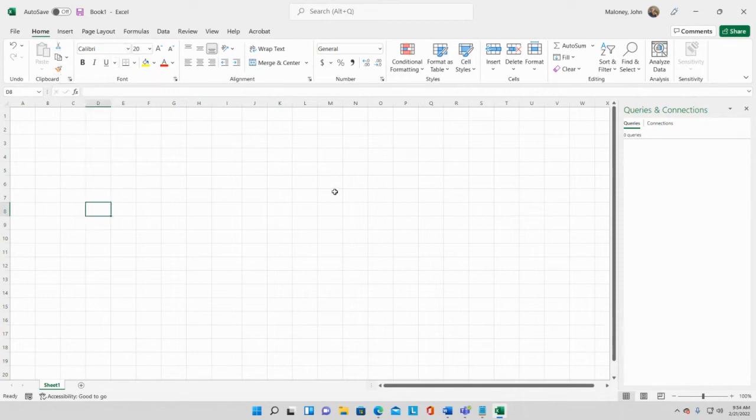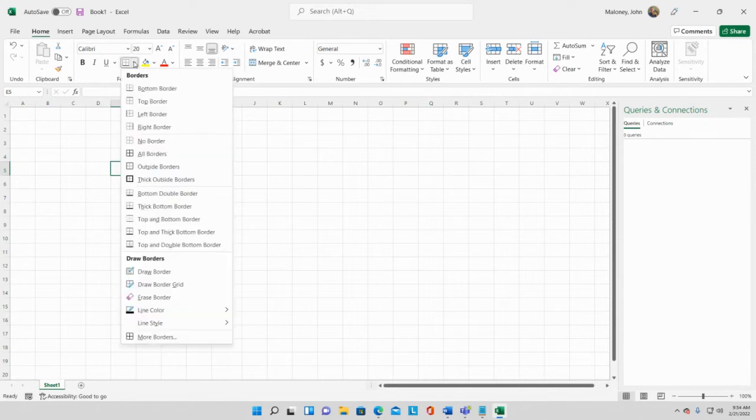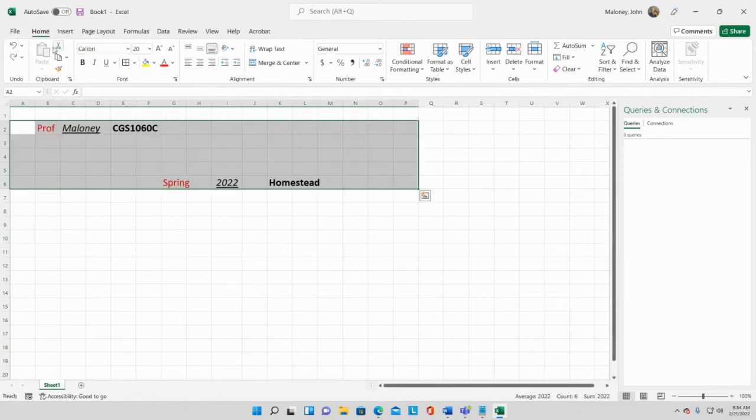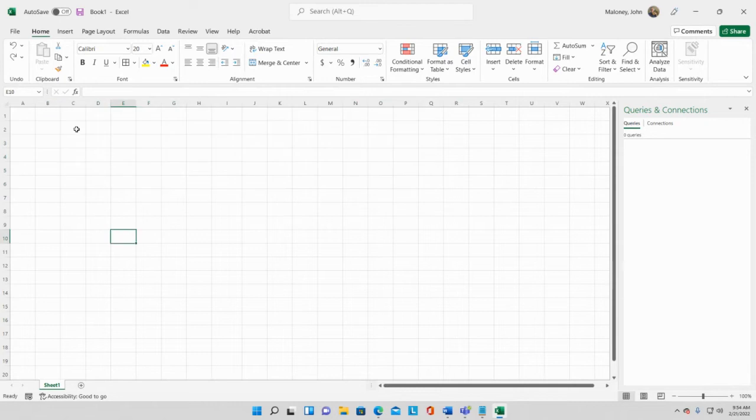All right. The font group is exactly the same as in Word, but now you have a borders property because cells can have a border around them. You can also have a border around just one cell if you want. You can have two, maybe three this way, and you can put a border around it if you want. How would you do it? You can click this down arrow for the border. Let's say I want all borders. So all borders, click this one, and now click away, but you see that one has borders now. Okay, undo that, redo that. So that is the border. Everything else is pretty well the same.